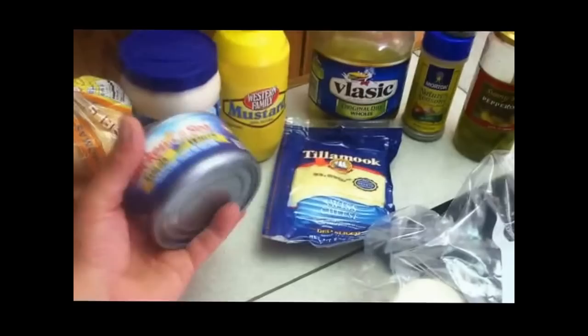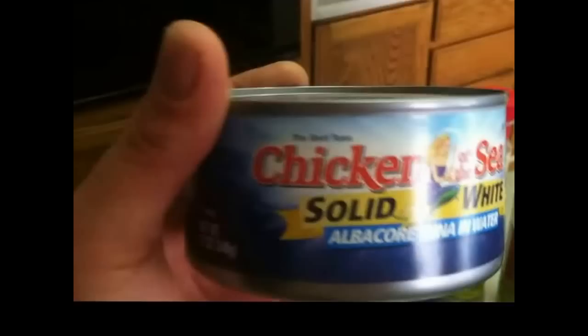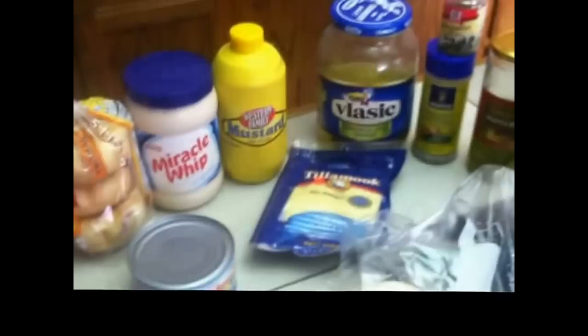One of the most important things about a tuna melt, aside from what kind of bread you're going to use — I love a toasted bagel for my tuna melt — is the type of tuna fish you're going to use. Go solid white albacore tuna in water. It doesn't matter the brand, just always make sure you get the solid white. Don't be fooled by other names like chunk white or chunk light. Solid white gives you nice big chunks of white tuna fish and not that pink, disgusting, smushy stuff.